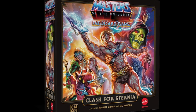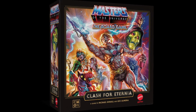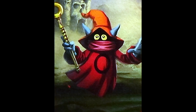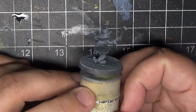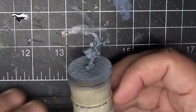Today we'll be continuing our series of painting Masters of the Universe, Clash for Eternia, with everybody's favorite bumbling magician, Orko. As in previous videos, I've already Zenithal primed the miniature. This involves priming it entirely in black, and then spraying it from above in white to bring out the highlights. This can help serve as a guideline on where to put them when we paint the miniature.